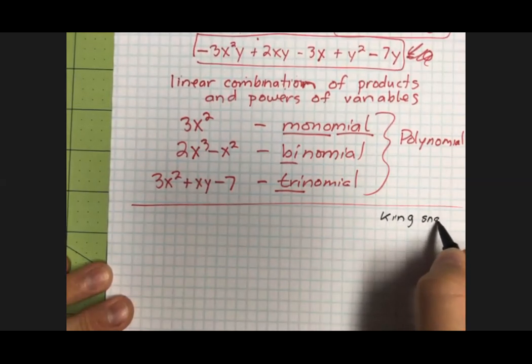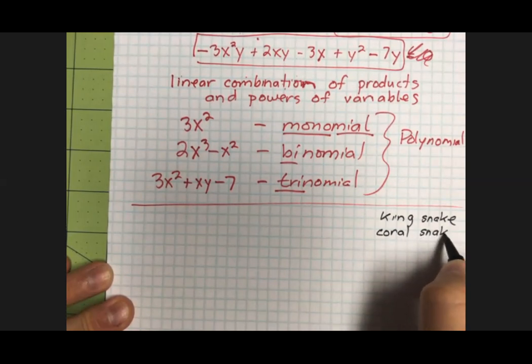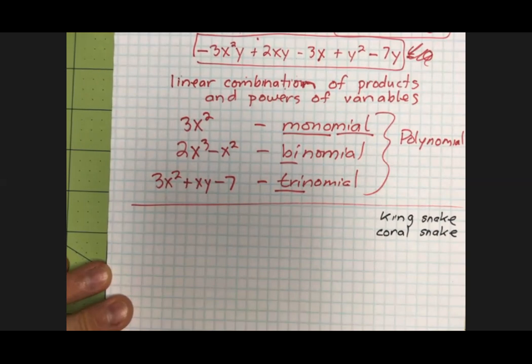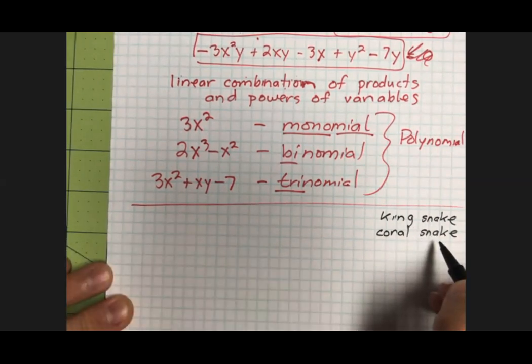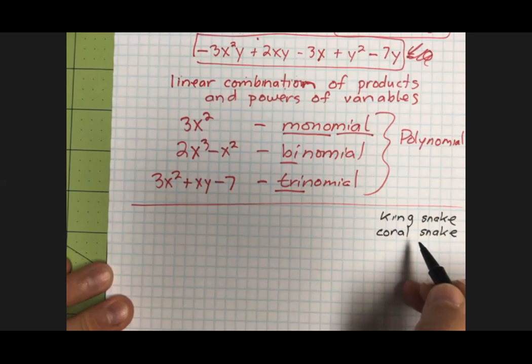King snake, coral snake. There's a famous way to recognize those two. Does anybody know it? Isn't it like the colors are opposite? Like the stripes? There's a silly poem. That's right. There's the colors. Does anybody know that silly poem? No. They're both red, black, and yellow. But this is the key. Both of these snakes are red, black, and yellow. But the poem goes, red on black, friend of Jack, red on yellow, beware fellow. Does anyone know that poem? You ever heard that?